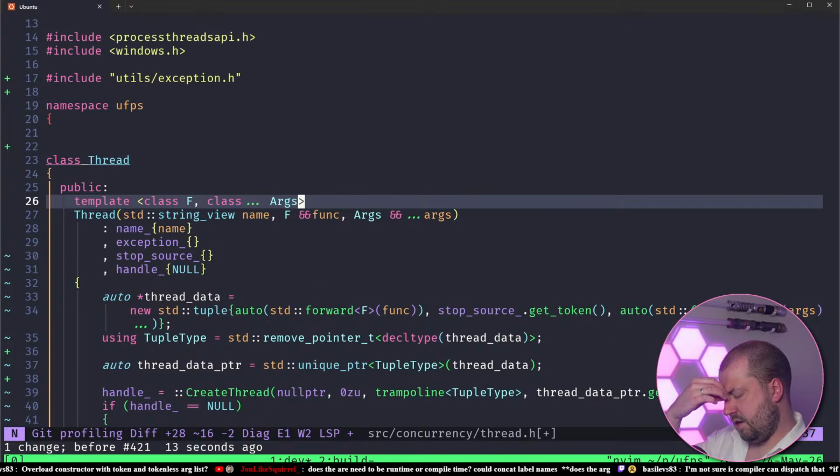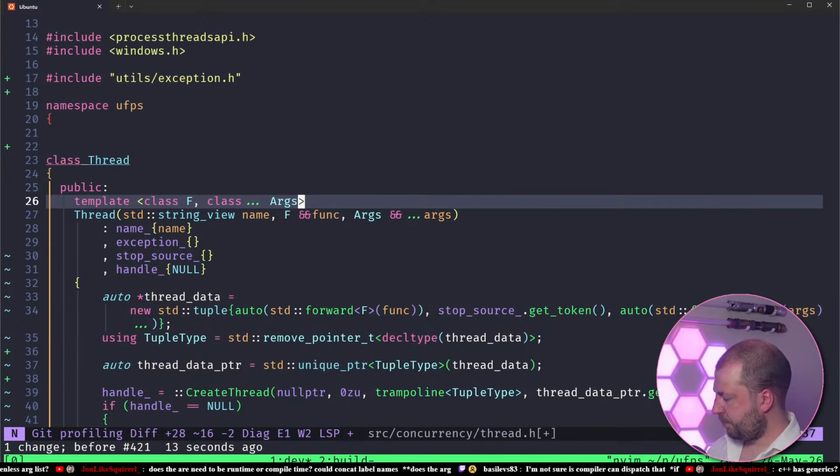But then how do I... It must be possible because the standard does it, and the standard allows you to both provide and not provide one. So there must be some sort of conditional based on that.